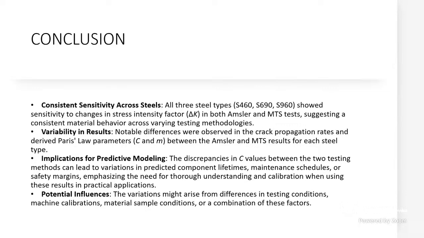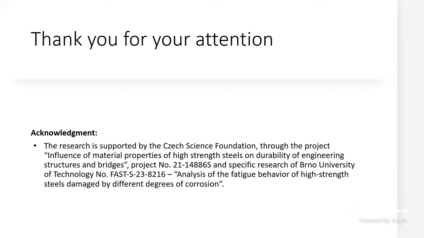So we have to check which results are more reliable or more accurate for us. We have to compare with some standard or established literature, but it's not easy to find for these high-strength steels. I've done some comparison with the MTS results. There was some variation between our results and theirs. Next, I will do it with the Amsler results, and we will see where we go from there. Thank you all for listening.